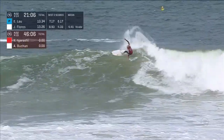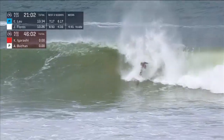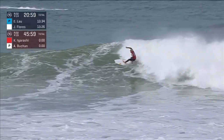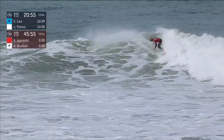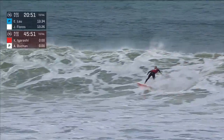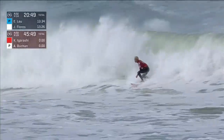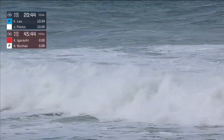This is Kanoa Igarashi getting things started up against Adrian Bucker. Nice-looking wave standing up here. Bangs through the lip, and looking to finish this one off right on the inside. Kanoa Igarashi up in heat 15 — thanks for joining us on the Fox Sports Network. Igarashi getting things started against Adrian Bucker, the Australian.